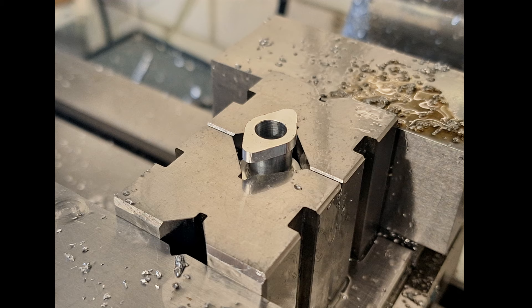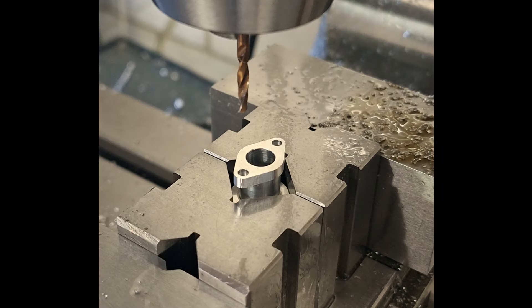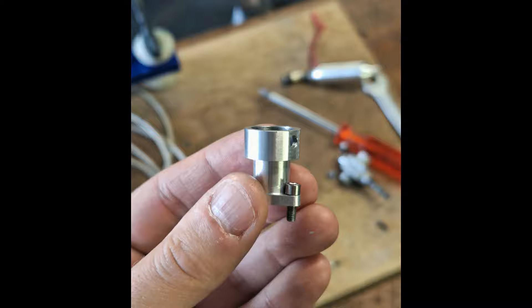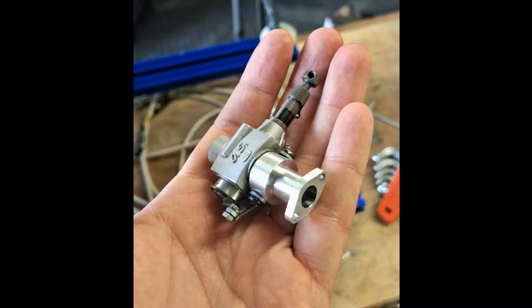The contour is now finished and corresponds one-to-one to the shape of the original OS intake manifold. Next step is to drill the holes for the screws. We are now finished with the intake manifold. It also looks really good mounted with the carburetor. Now we have an 8-instead-of-6-millimeter carburetor for our tuning OSFS 40S. Let's see what it brings.